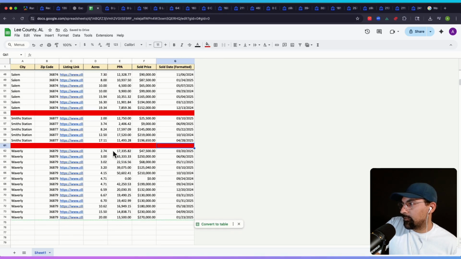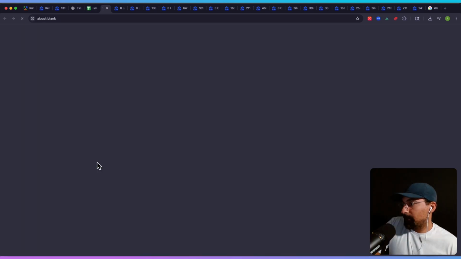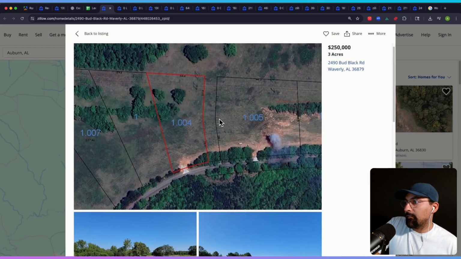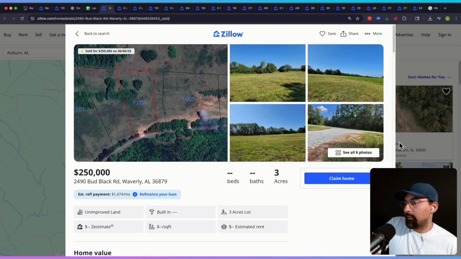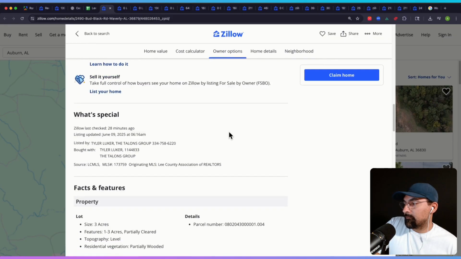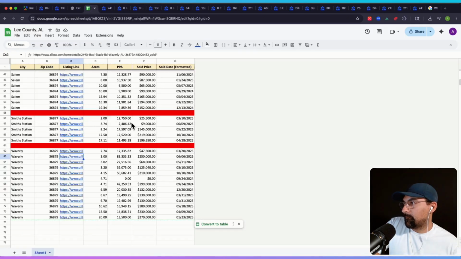Let's take a look at Waverly. 17, huge difference. 83 grand an acre. I mean, this seems like a real comp. We got all the photos that we need. All the real photos. Doesn't really have a description. That's just so odd why that one's so much more expensive than the others. This one's not a real comp.